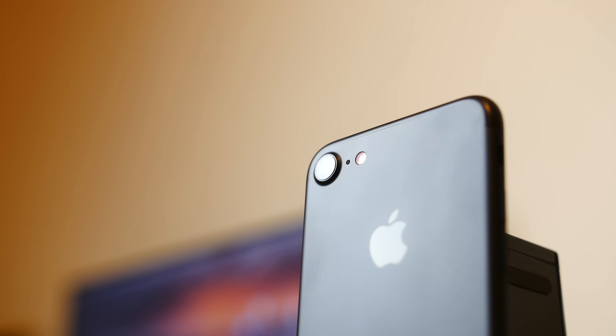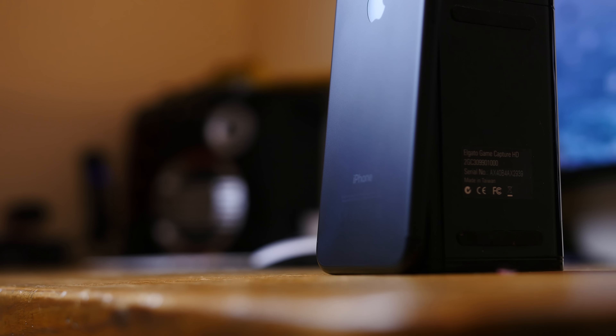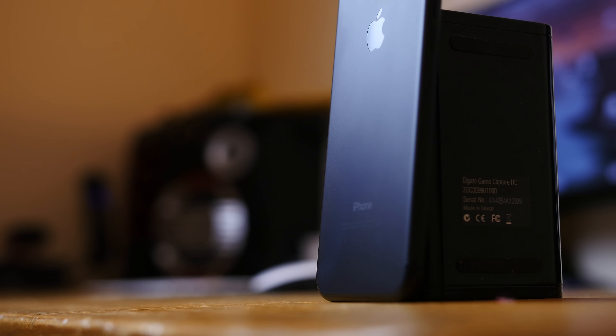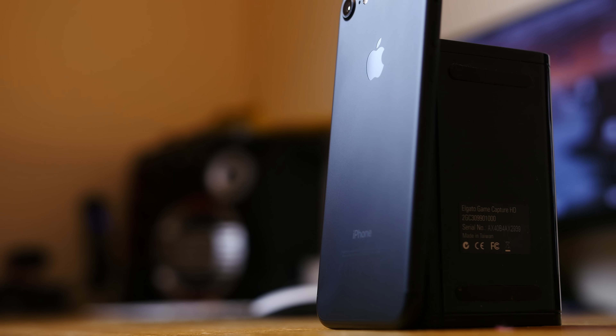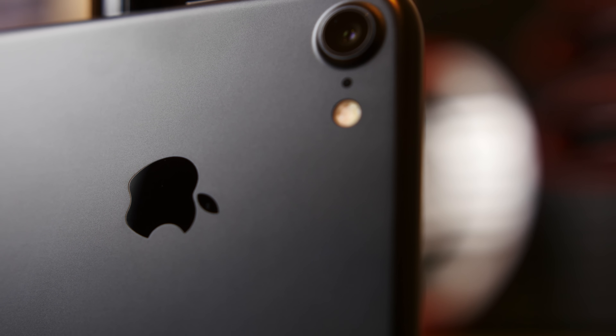And finally for you ballers who want to spend more than £350 on your phone — this goes up to infinity money. There are only really going to be three options here for me. First up is the iPhone 7. This is my favourite iPhone to date, with performance specs that make other manufacturers poop themselves, a camera to die for, and a superb build quality. I'd take one of these in the matte black option.